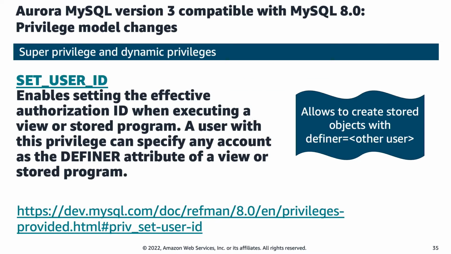And finally, we have been able now to provide the set user ID dynamic privilege. With set user ID, you can create an object and specify the definer. So that problems go away. You can create your trigger and specify different definer. That user should exist, but you can do that. So you don't have to use this crazy approach doing regular expressions on a terabyte file or whatever.